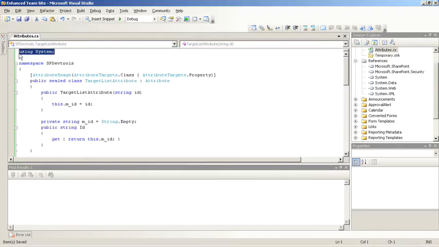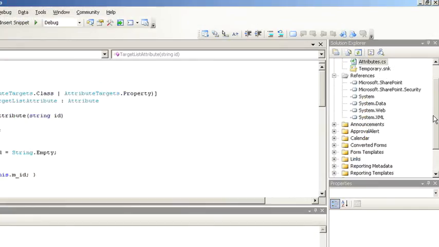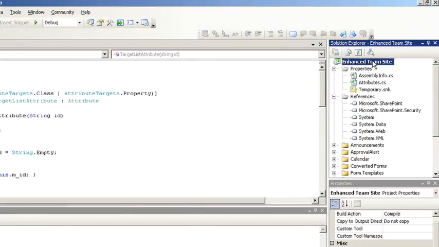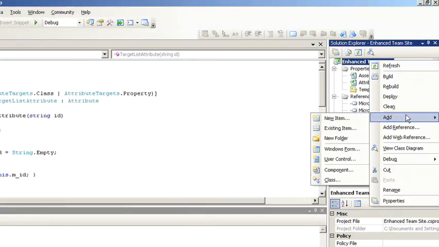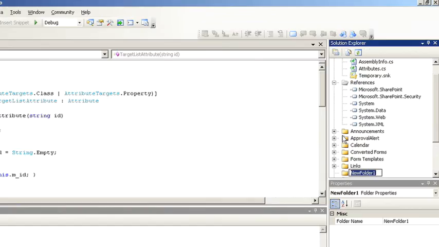and then I need to add the folder and the class for the Announcement Item Event handlers that I'm going to add. To do so, I'm going to right-click in the root again, and choose Add, New Folder, and I'm going to call this folder Announcement Item Event. Then I'm going to add my class to the Announcement Item Event folder.